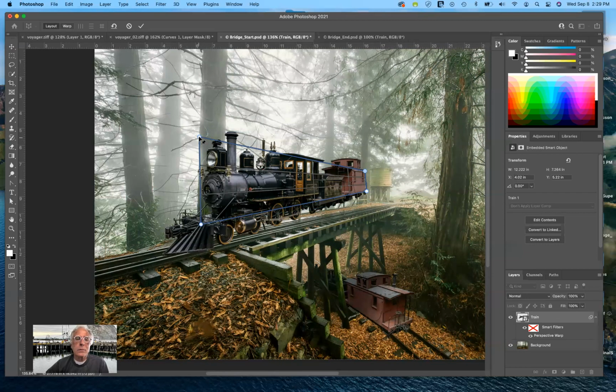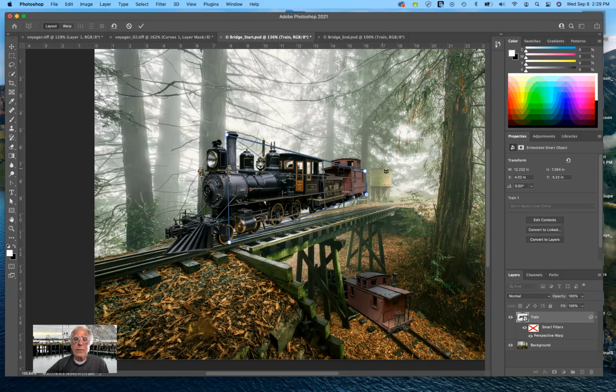I could use the stack here. So let's go back down here like so. Actually, try to match the wheels, I think, down at the bottom. That might work a little bit better for us.